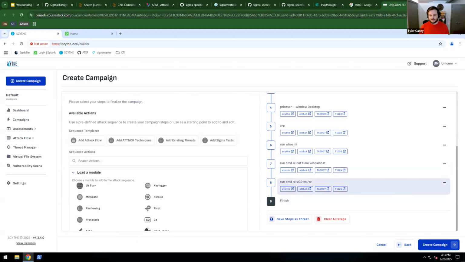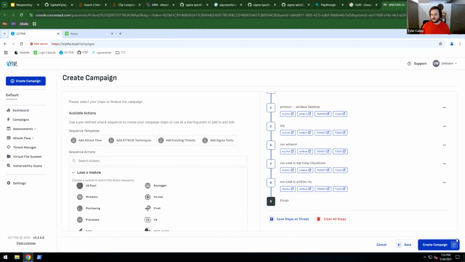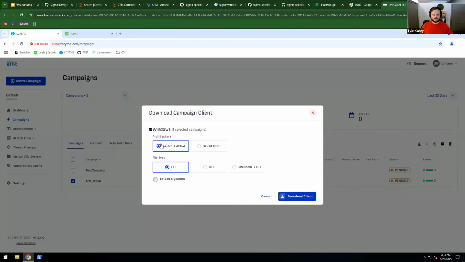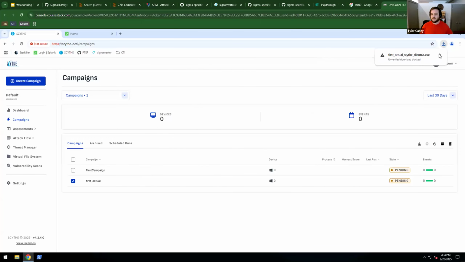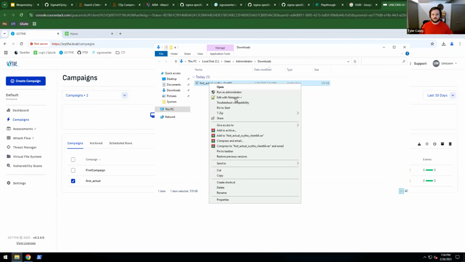And then you can save it as a threat if you'd like. Just give it a name. I'm just going to go ahead and create it. From there, the next step, we're going to download it as an executable. So we'll just click this drop-down link over here. Click download, executable, download client. You can also download it as a DLL if you would like, but not necessarily for this piece of the lab. Download unverified file. Gonna open up that file location, and then just gonna go ahead and run it. Run as admin.